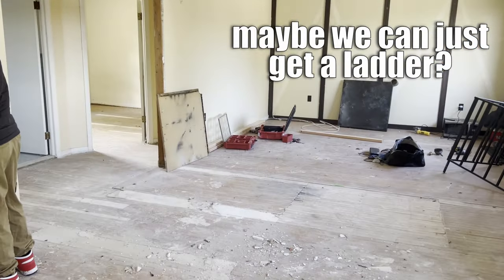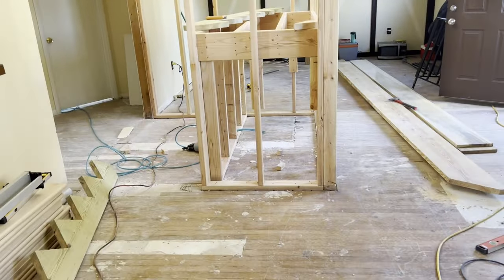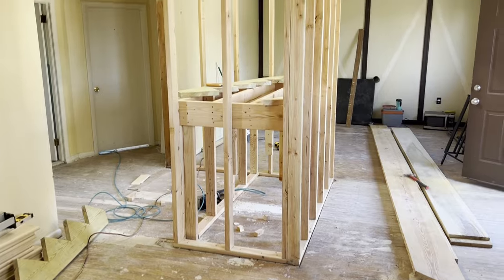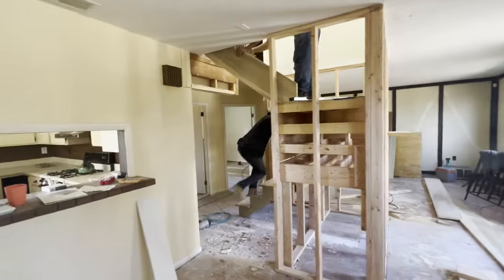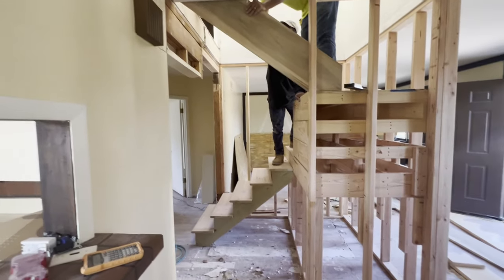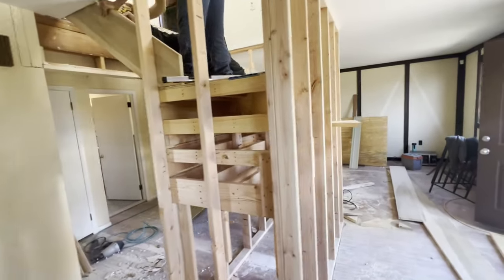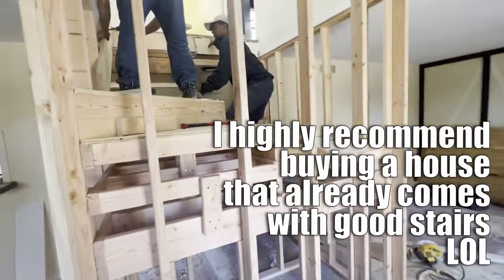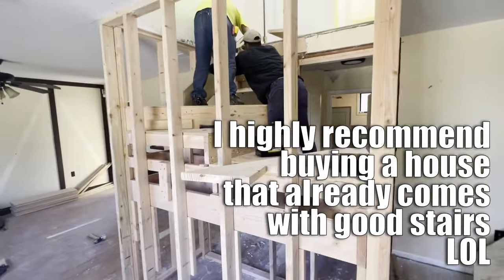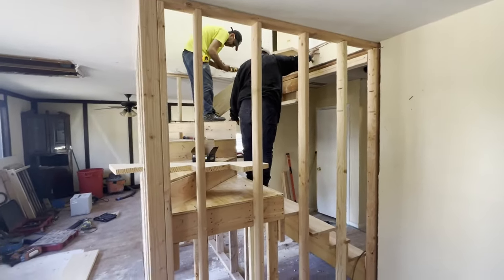I initially tried to see if a welding company could come out and reinforce it, maybe add some more railings, but no one would touch it — they were like, 'nah, we're not messing with that.' So we ended up getting it removed and hired people to come in and design a custom staircase. That was a whole thing. I learned a lot about what goes into getting a staircase quote, and after we picked a contractor we realized the quote was just for the unfinished staircase without railings.